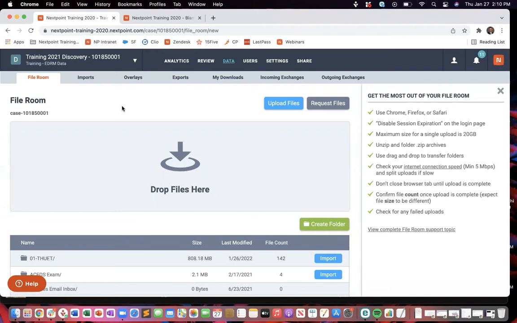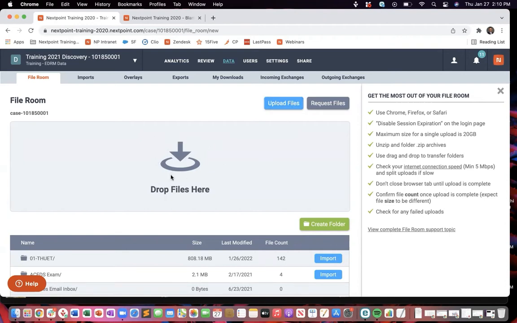Again, it's a storage unit. This isn't where the documents are going to be actually viewed. It's just going to be like, okay, these are in the cloud now, ready to be used, and we can move from there. But the three ways that we can go about getting them into the cloud and into your file room, your storage unit, are, first, the traditional drag and drop that you're accustomed to.